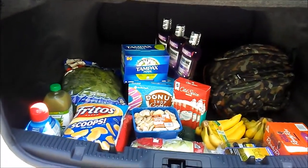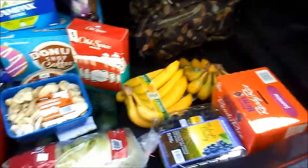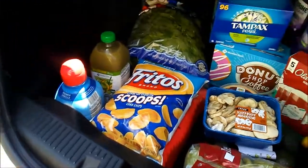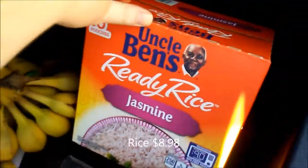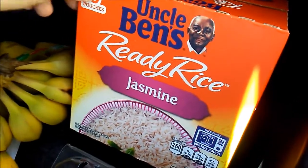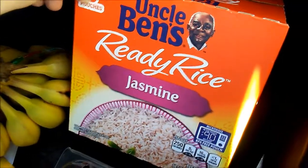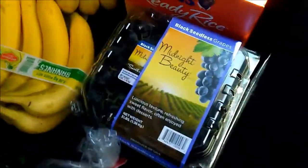Good morning, it's Kendra. We just got back from a Sam's Club grocery pickup and I'm going to show you what we got. We got some jasmine rice — this is the kind that comes in little pouches, already pre-made. Put it in the microwave for 90 seconds and half of your dinner's cooked. Super time saver.